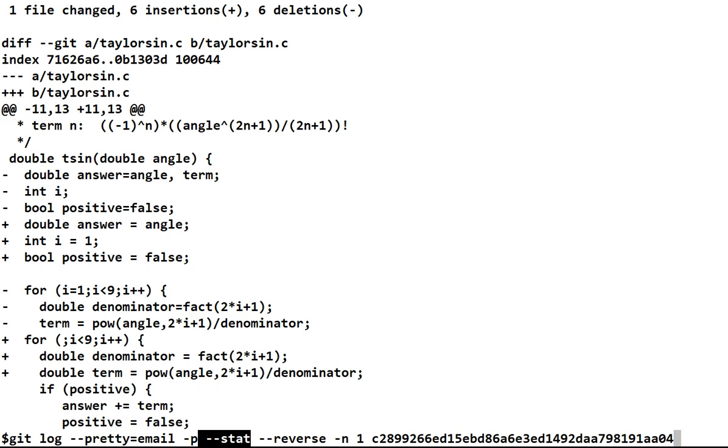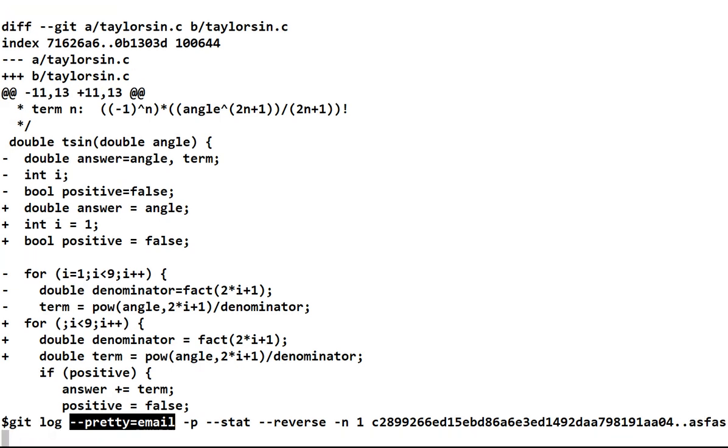This one says I want a patch in unified diff format. This says give me that header block that makes it look like an email. And we use all these things together. And of course, this part could have a range.